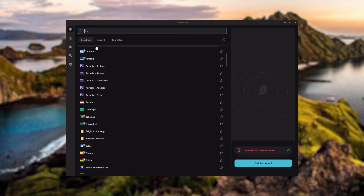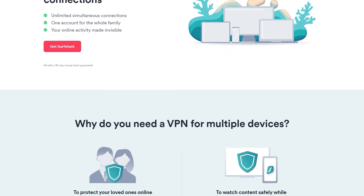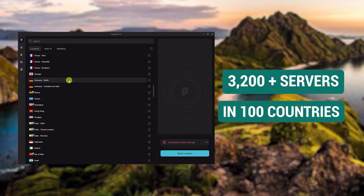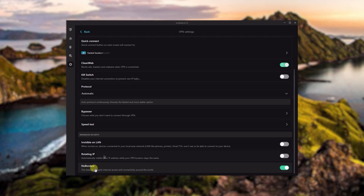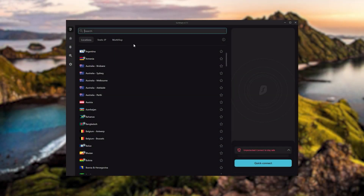Finally, Surfshark is our pick for the best budget VPN. While it has all the essentials like Express and Nord, it's not quite as fast as those two. However, with Surfshark you're allowed to secure an unlimited number of devices with just one account, so it's a great option if you don't want any simultaneous connection limits. You also get over 3,200 servers in 100 countries. You still get bonus features such as an ad blocker for blocking popups, two types of specialty servers, as well as no-borders mode and rotating IP, which can be very useful if you're looking to use your VPN in a restrictive country. So if you're looking to spend the least amount of money but still have all the core features of a premium VPN, or if you need a VPN for all your devices or a large family, Surfshark is the ideal choice.